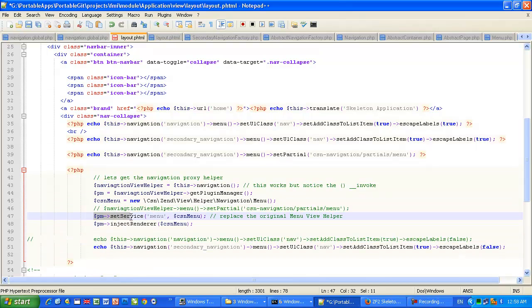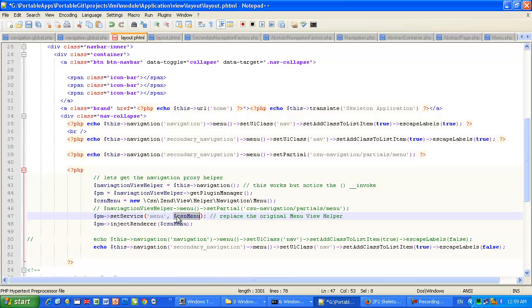It's reserved for the view helper which renders the menu from a navigation container. And as you can see, I'm replacing the menu. The plugin manager allows me to do that with a special property. By setting that property you can make it impossible, but by default it's possible to replace the service. So I'm replacing the service called menu with my custom service.